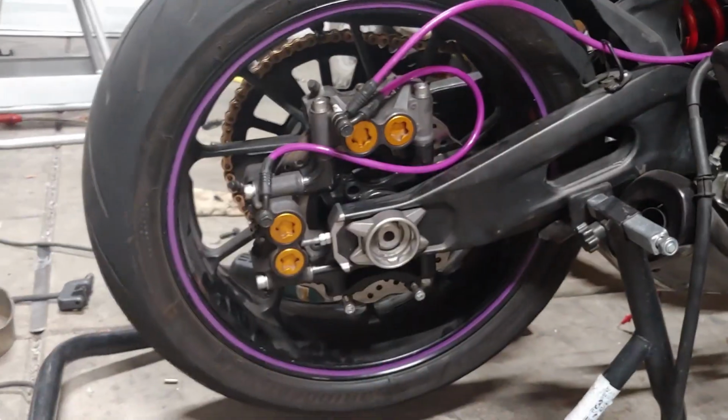But before I do that, I just want to show you my dope-ass brake lines. Yes, they are very cool.